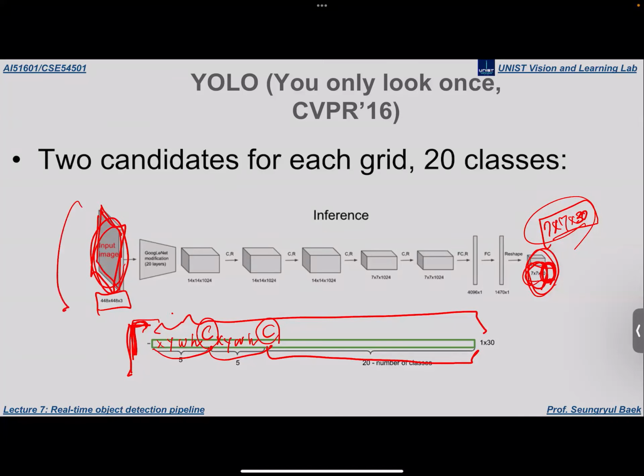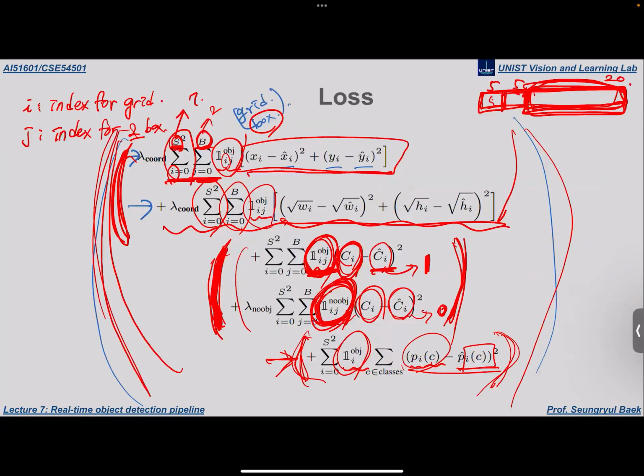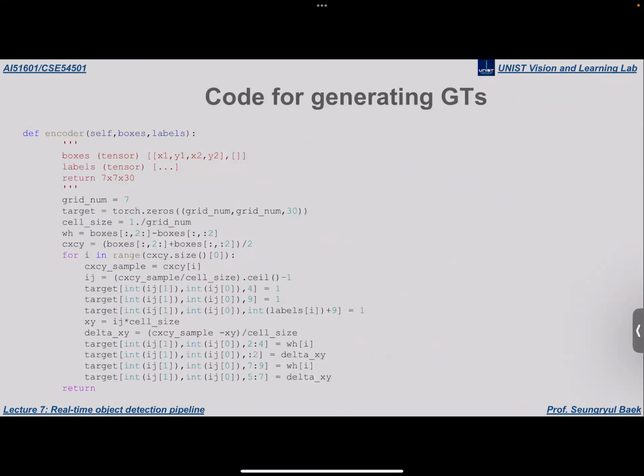So this is the loss term to train this 7 by 7 by 30 dimensional array. So this is quite a simple architecture, right? From the whole image, you estimate this dimensional array, and the loss functions are applied in this manner. Depending on the location of the ground truth, you have to make your corresponding ground truth first, and then apply this kind of loss function. Any questions?